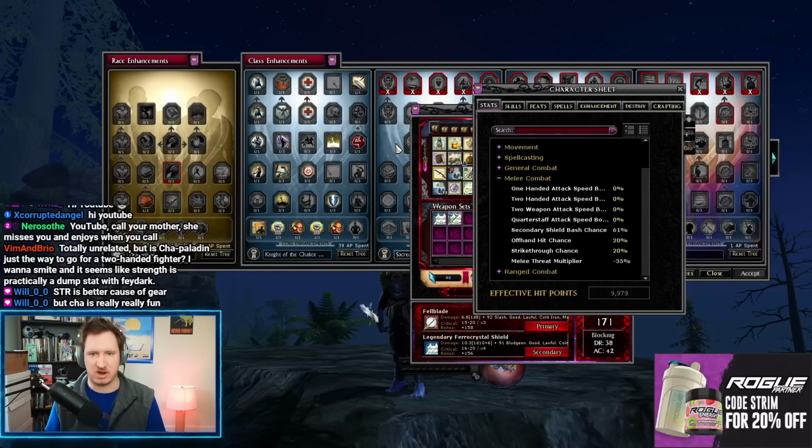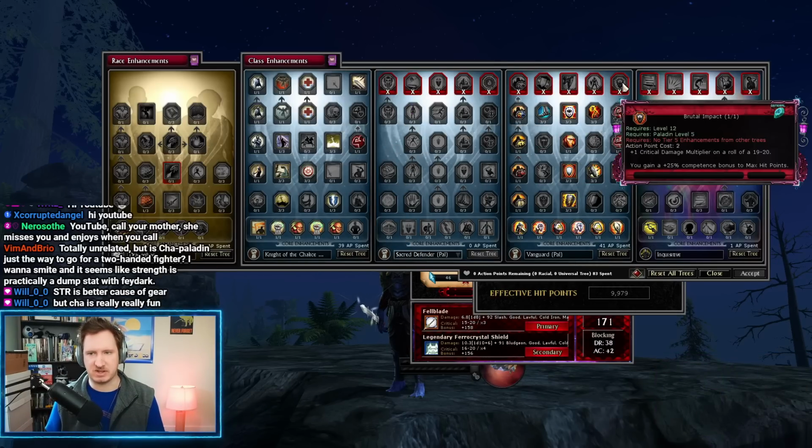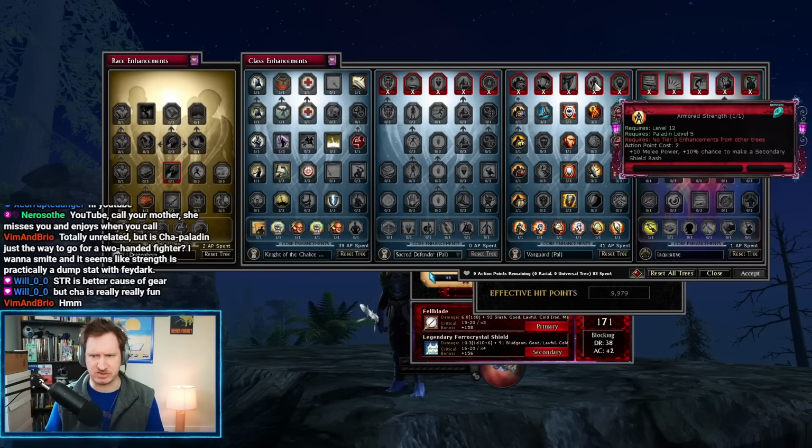So I didn't take Improved Shield Bash the feat, and I didn't go tier 5 to get the extra shield bashing somewhere here. I think it's here, yeah, 10%. You don't need those things. You can take them, but you don't need them. Now, there is one thing, obviously there's going to be the comparison. How is Fighter Vanguard versus Paladin Vanguard?